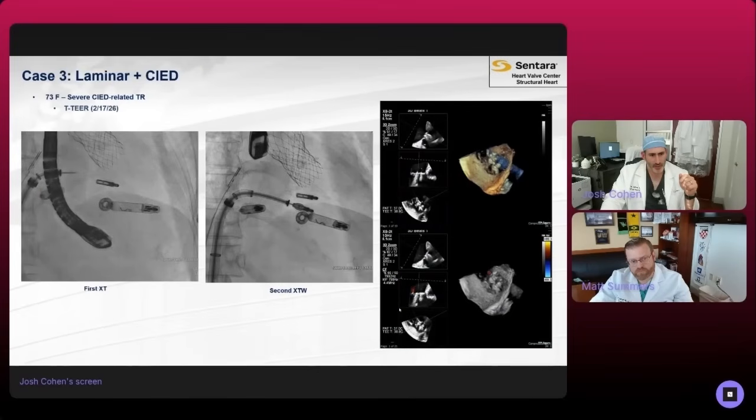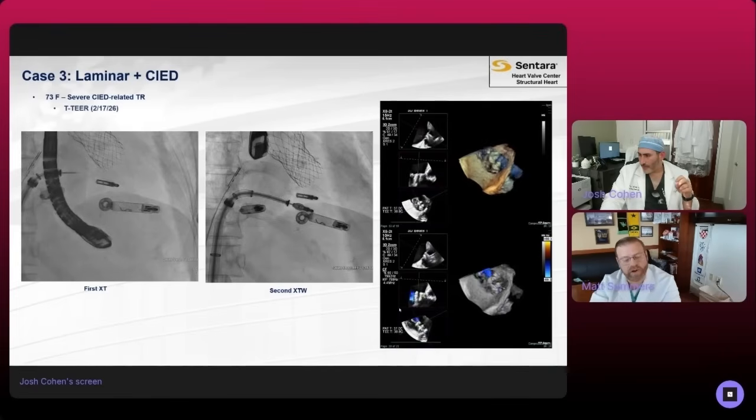And then just showing kind of what the fluoro images look like: first clip, second clip, and our result there. I know most people have adopted this practice, but I think swinging over to take the parallax out of your AV groove for both mitral and tricuspids, but particularly the tricuspids, it is extremely helpful, especially if you're doing multiple clips. You can really assess subtle changes in your orientation with advancement of the clip as you get more knobs on to change your trajectory of position.